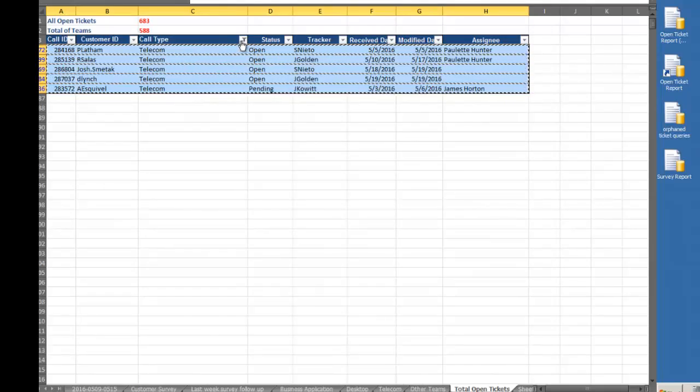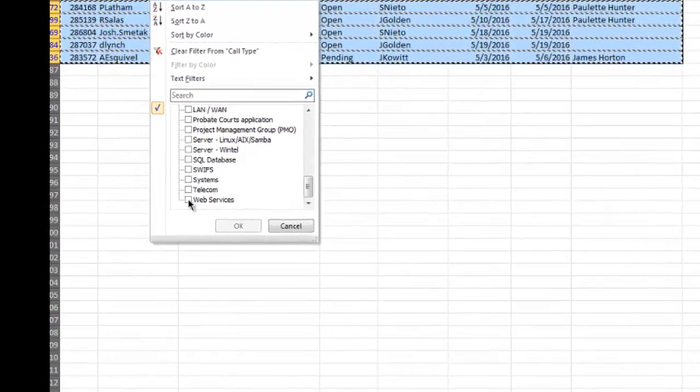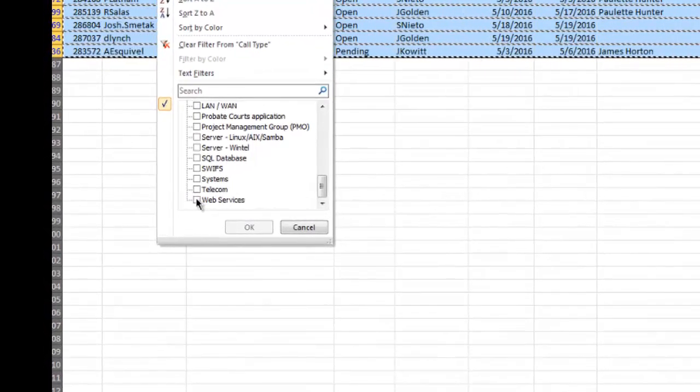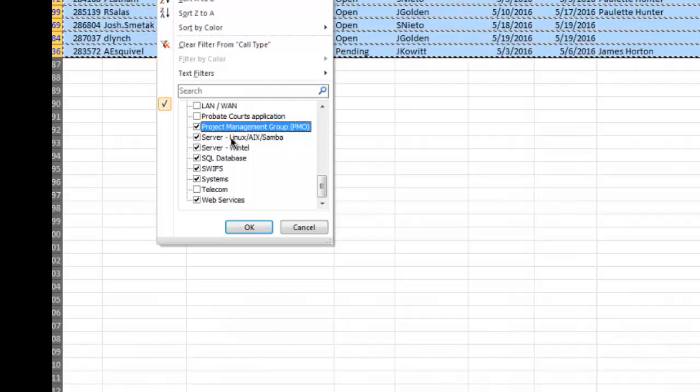And the last one is remaining teams, basically, that aren't included in those groups. So it's web services, systems, Swifts, all of these that you didn't choose before.